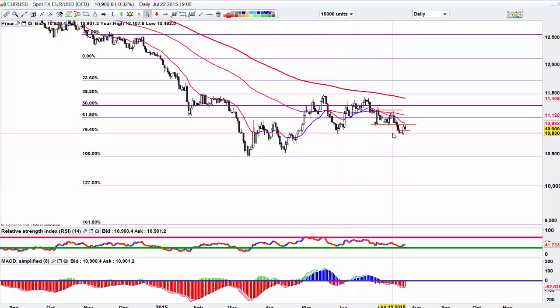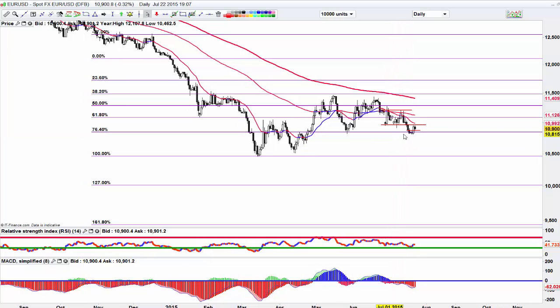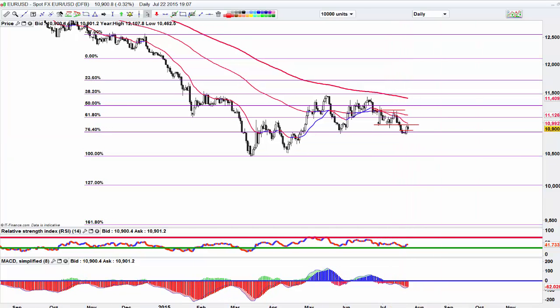So if you are long this market, I'm sure if you're a dedicated Euro bull, you're going to stay put anyway, aren't you? That's why you're long. But what I would say is if we start to break this low, this month's low, then be careful. In the meantime, we've got this buyer's bar, and all the time we are at least sitting in the middle of that buyer's bar, we stand a chance of at least testing the 20.